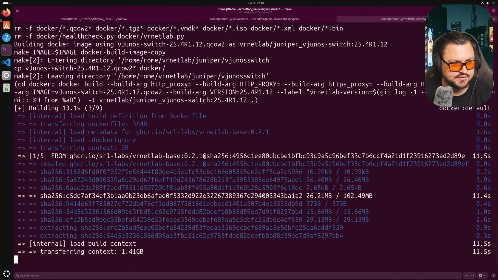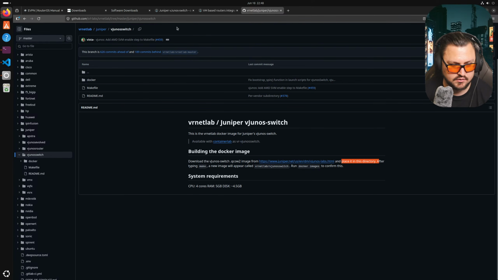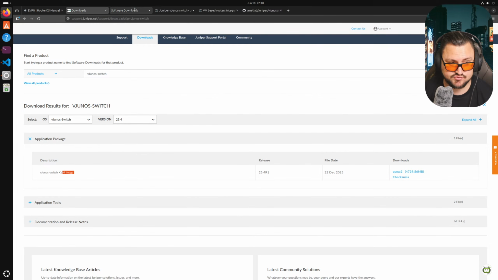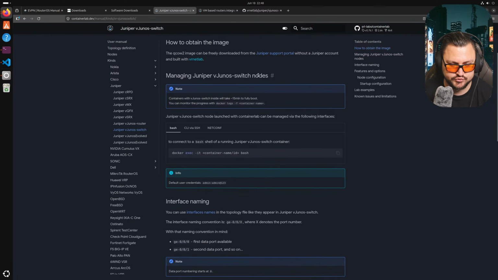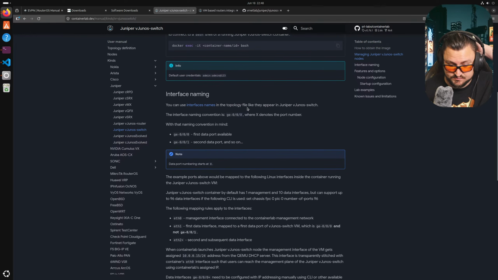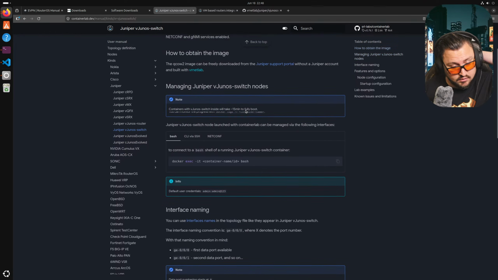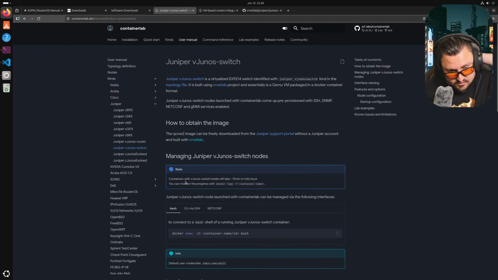And it even says that when you boot it up, it takes a while. That's true even for normal Juniper VMs if you're doing it on EVE-NG. I'm not sure how long it takes on GNS3, but I'm sure it still takes just as long. Containers with vJunos switch inside will take 15 minutes to fully boot. That's crazy.